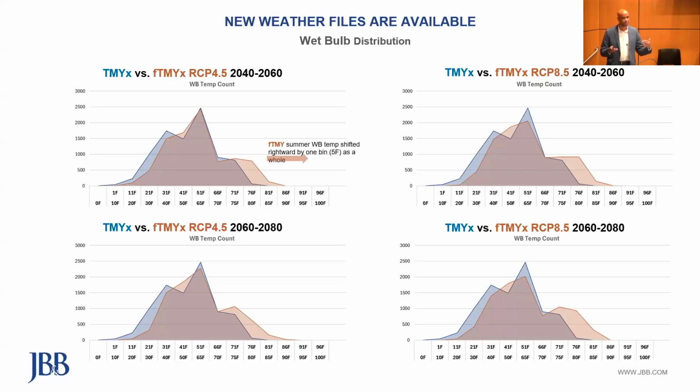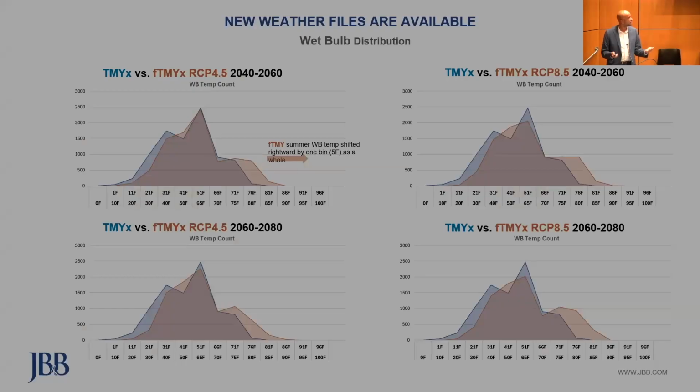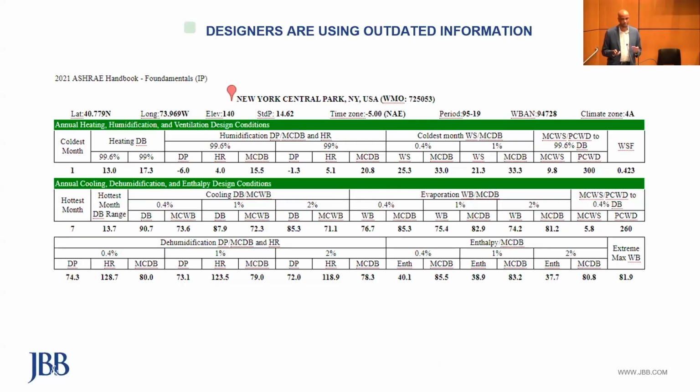So that's the first of the problems that I'm usually dealing with. It deals with typical operation. The second problem that I am typically dealing with is the fact that people who are designing buildings, people who are installing the equipment, are using design conditions that are also based on past weather data. If you're in New York City, they will tell you to design to the 1% cooling condition, the 99.6% heating condition, but these are percentages based on past scenarios, not future-looking weather data.